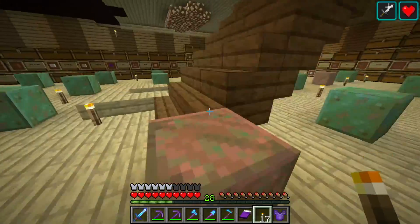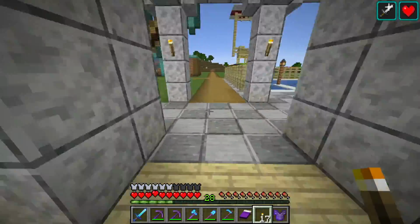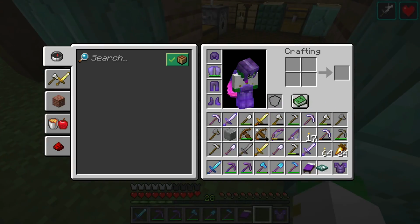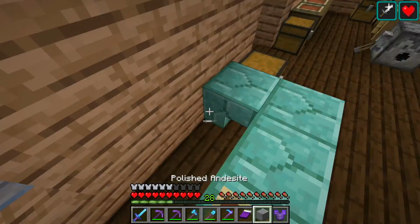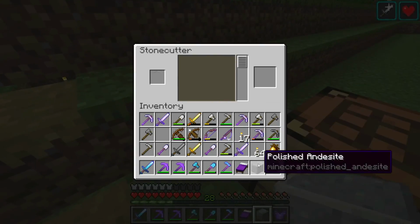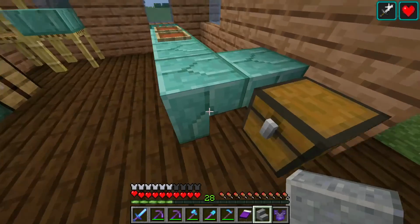Now we can go over here, and we can put that into our shop right over here. And that should look really cool. So yeah, we can kind of just have this right in the entrance there. We can basically decorate it with these things, put the warped trapdoor in there. We can also have the cash register, which I have to chisel out here in the stone cutter, and thankfully that's very quick to do, like this and like this. There we go. We can throw that in over here as our cash register right about there.